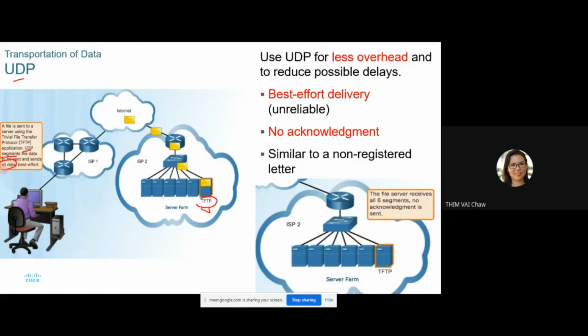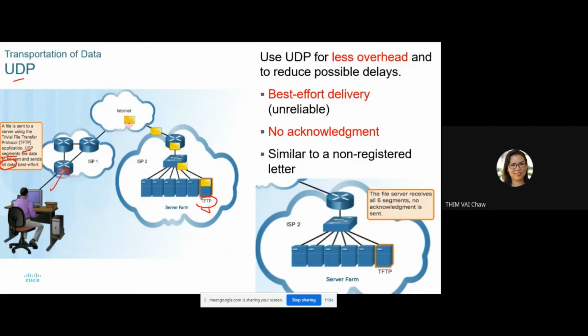Remember, it does not have any window size. It will not have a three-way handshake with the server asking, hey server, what is your window size, the maximum data that you can receive, before I do the acknowledgement. For UDP, totally they don't do any handshaking. They do not exchange the window size. I divided my data into segments already, and all the data I send out.